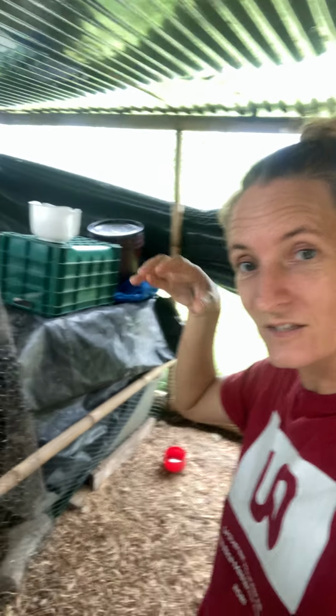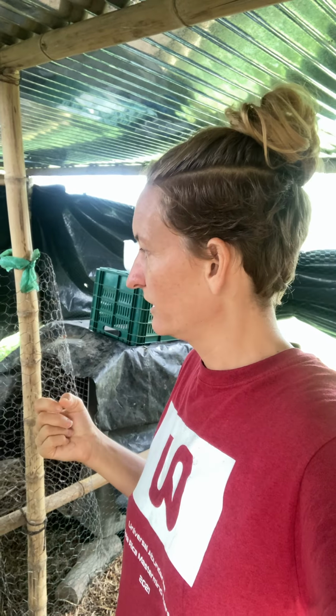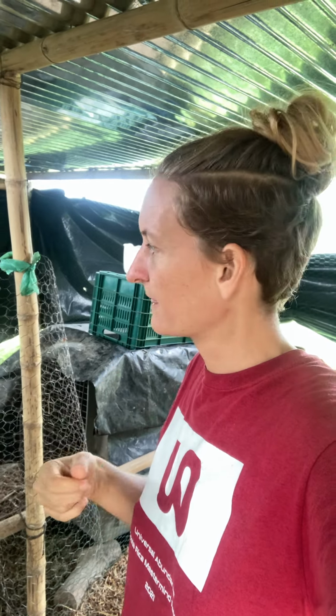So I introduced them. I kept them in separate cages for more than two or three weeks. The moms, the two adult females, the new adult one with the other one, and then I eventually moved the other adult female into the area, but she was in a separate area so that they couldn't fight, but they could smell each other. Eventually they weren't showing any signs of aggression. I was watching them, and it's been, geez, I don't know, a month and a half since introducing these two females.